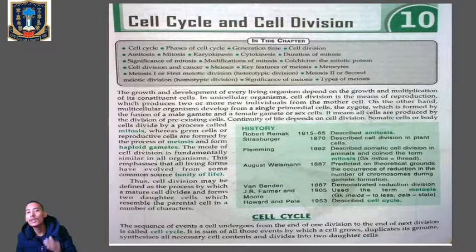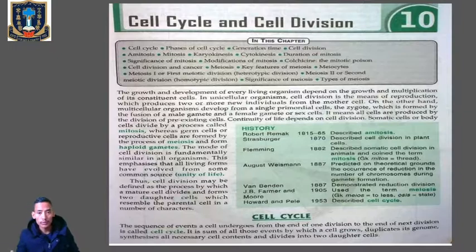But in case of multicellular organisms, that means those who are made up of more than one cell, like we human beings, we are multicellular. So in multicellular organisms, the growth and development occurs from a single cell, and that single cell is called the zygote. Clear? And we all know that the zygote is formed by the fusion of the male gamete and the female gamete. Clear? Which is also called fertilization. So during fertilization, the gametes will fuse with one another and lead to the formation of a single cell structure called the zygote. Now through that zygote, the development of the multicellular organism will begin.